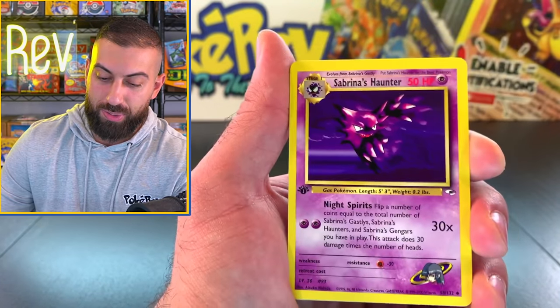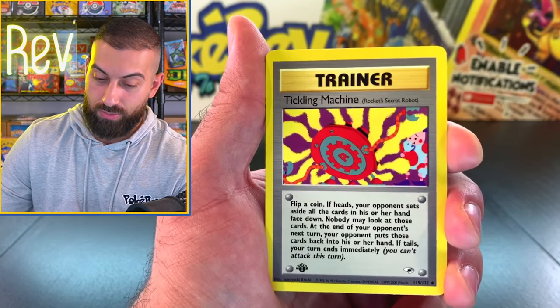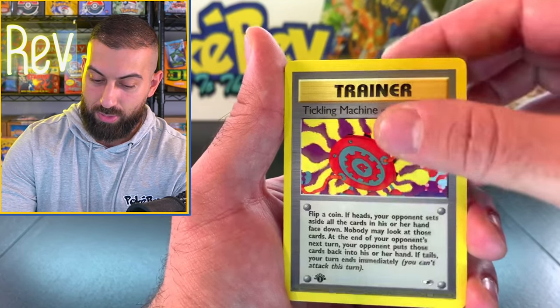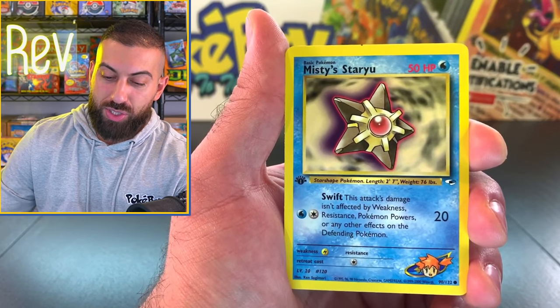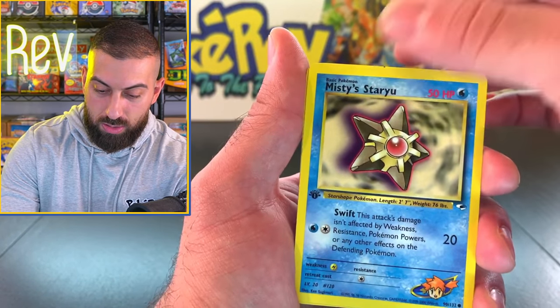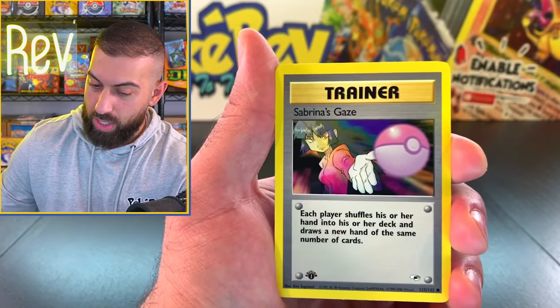Dratinis are always amazing to pull. Ooh, Sabrina's Haunter. Yo, let's go. Tickling Machine. This is a very creepy card. Like, look at that Mr. Mime. Lightning Energy. We got Brock Zubat. Misty Staryu. It's got like a little, like a little ink, I think. Yeah, like a little spot of ink there.